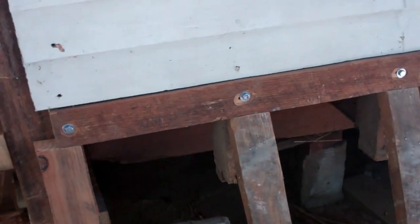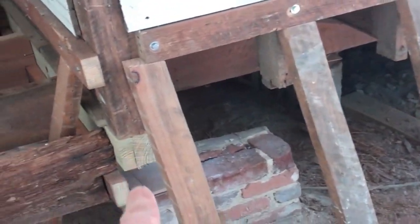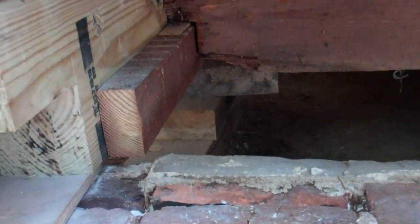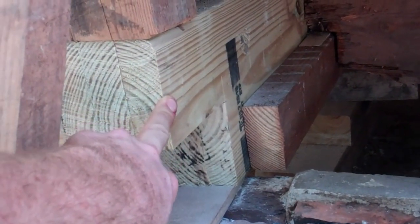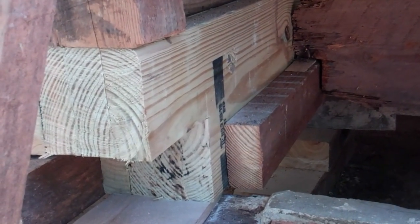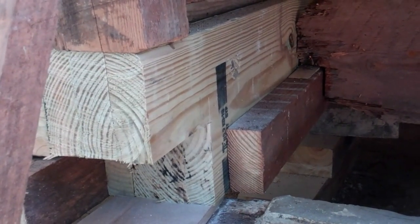The whole house had settled 4 inches in this corner, where the termites had just eaten away the corner just here, and the sill was hanging down to about here, and at some point someone had thrown some timber underneath here to prop the house up, just a temporary job. But I could have done a lot cheaper fix by just jacking up and splicing on a couple of these and making a bodge job of it. But like my dad said, if the job's worth doing, it's worth doing properly. So we're replacing the whole thing.